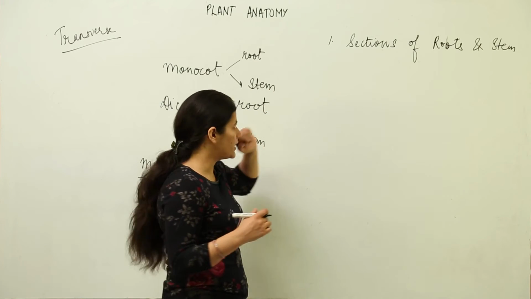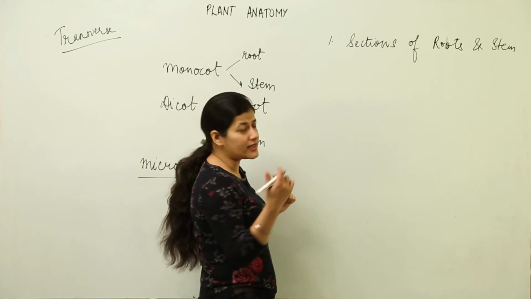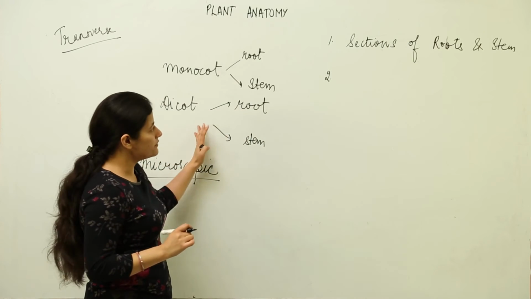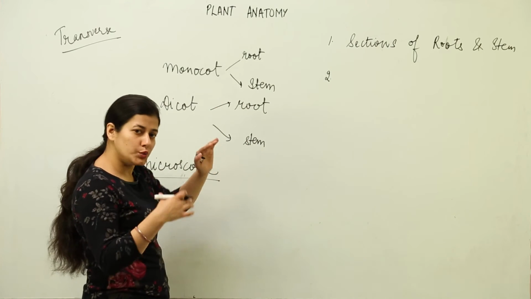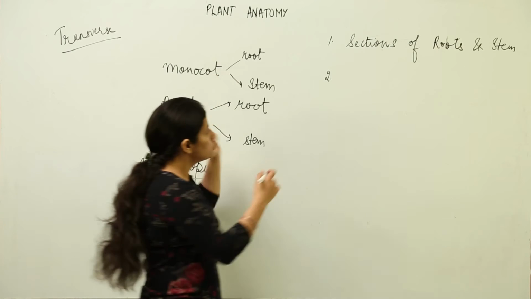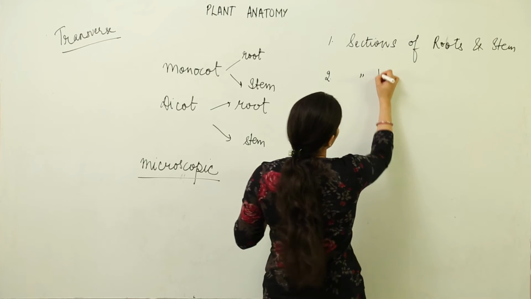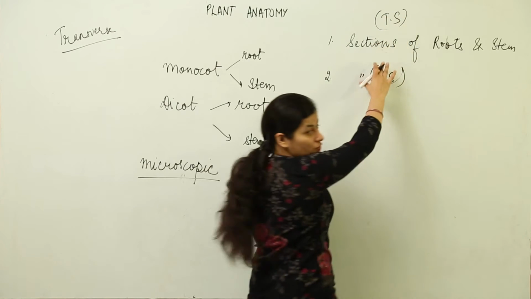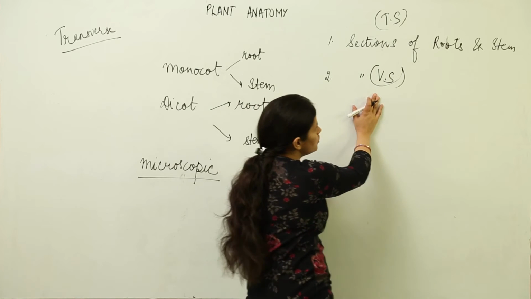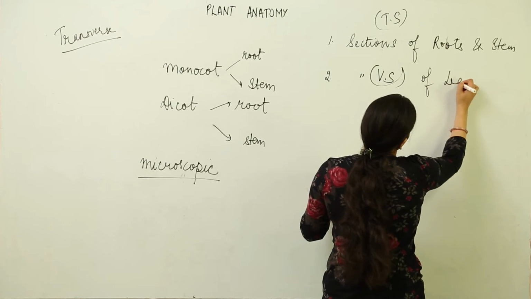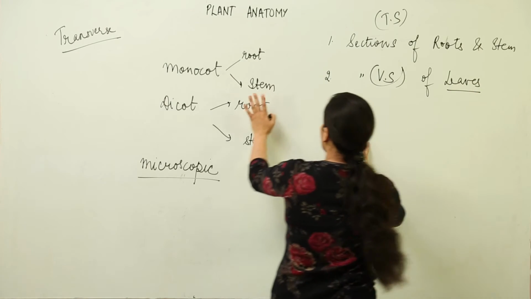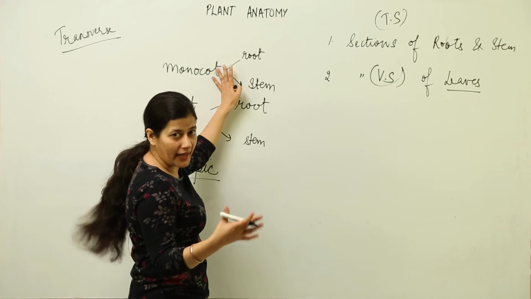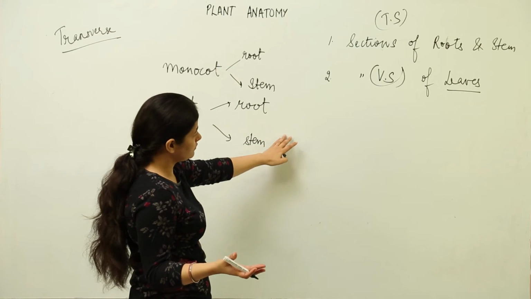You're going to see how we make that section, and probably you would practice that in your lab practice as well. The second thing is, because we have dealt with roots and stems, now we have leaves as well, which vary in both dicots and monocots. So we are going to deal with sections which is vertical section. Over here we were talking about transverse section. This TS stands for transverse section. We'll have vertical section of leaves. Now the leaves would be again dicot and monocot leaves. Both will be differentially cut and their sections would be observed under microscope.